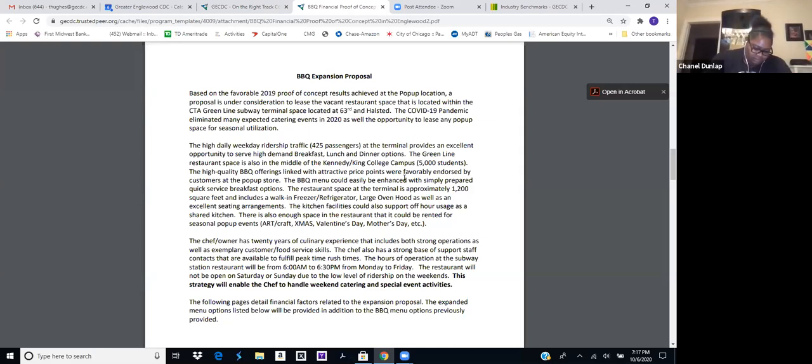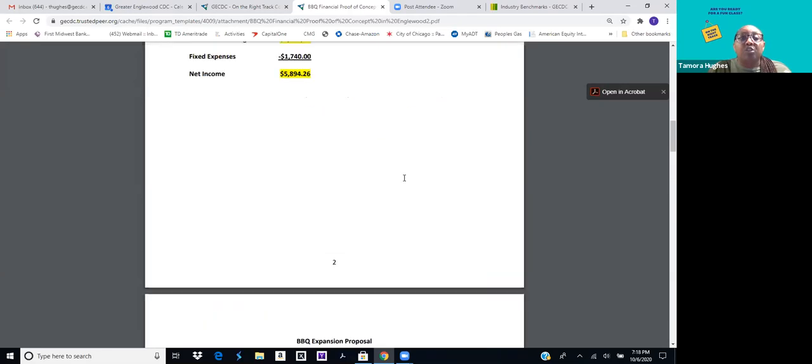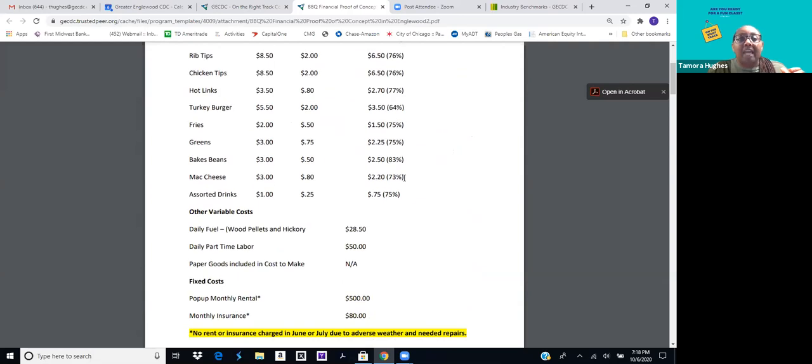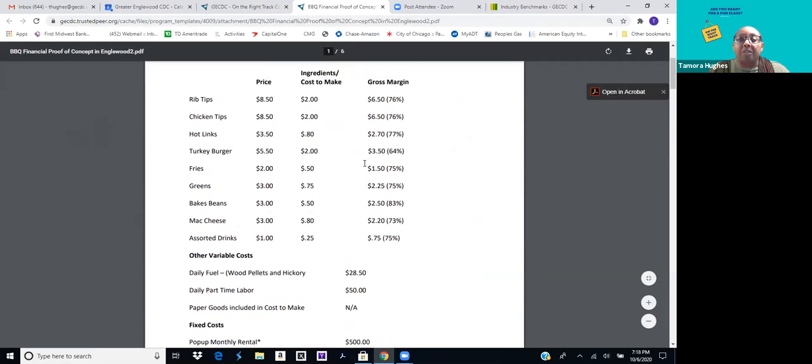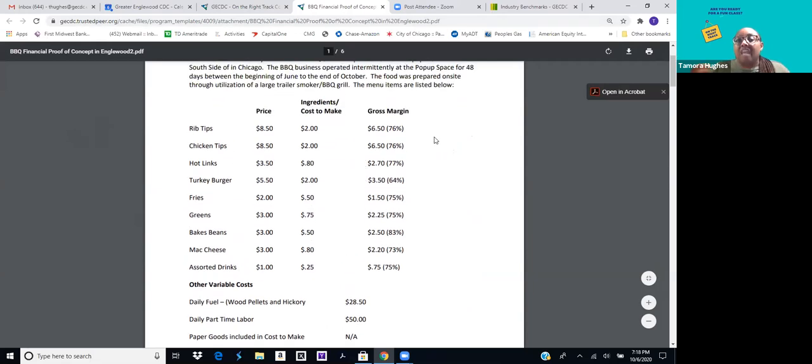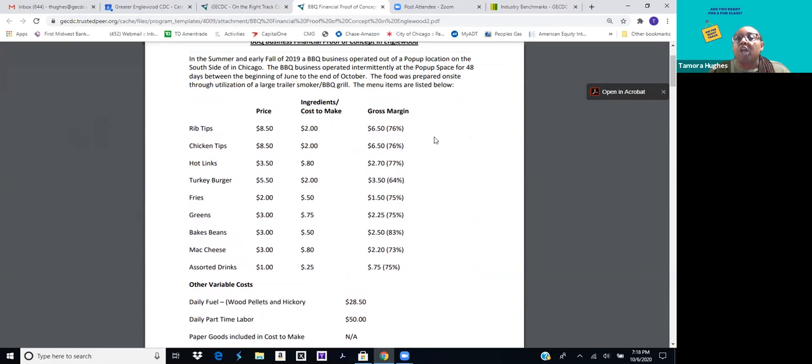Right. But that's only going to happen if you get a white sheet of paper and a pen, and don't even look at LivePlan right now. Just write everything like Ray's saying, in a format or just line items. Your line item should look like this: how much it costs, how much it cost to make, and that's how you're going to figure out what your gross margin is. Then when you go to LivePlan, you'll actually have numbers to put into LivePlan so that all of this can work together.